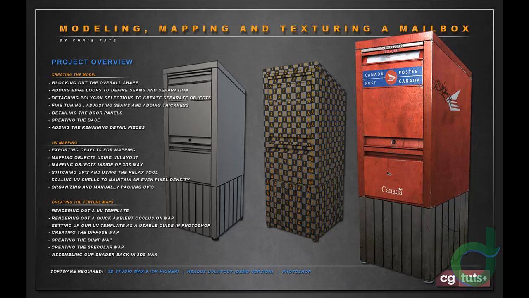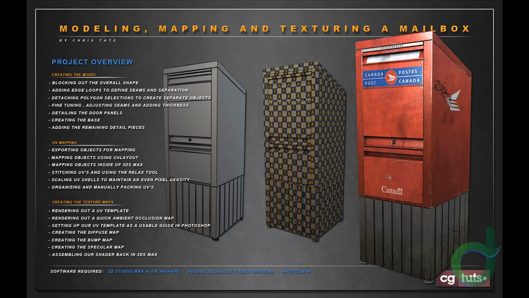Okay, so once we get everything flattened out and mapped, we'll organize our UVs, figure out how we want to have everything laid out for Photoshop, and then we'll scale everything, try to keep an even resolution and pixel density over the entire texture space, and we'll manually pack them, render out a little UV template to take into Photoshop to help us define where our edges are and where we need our damage and so on. And then we'll move over to Photoshop.